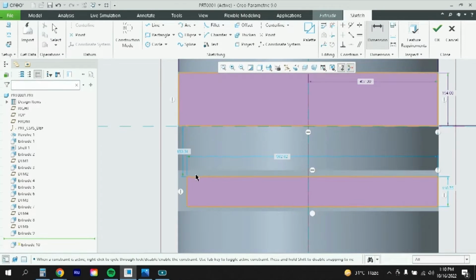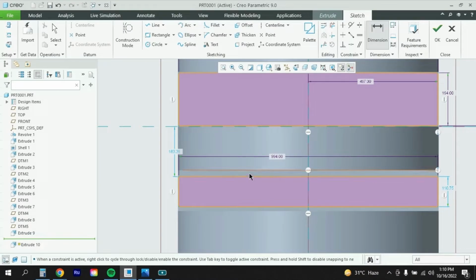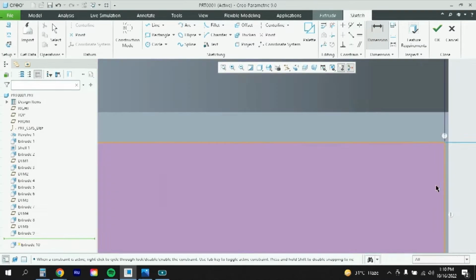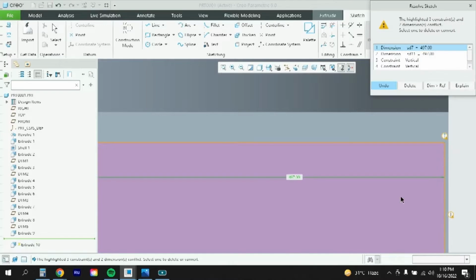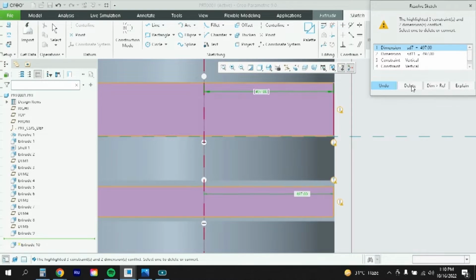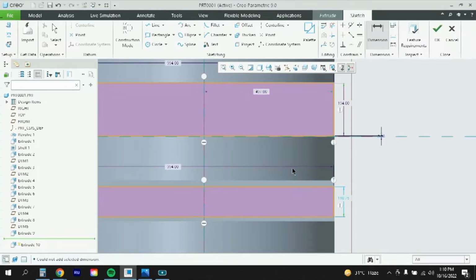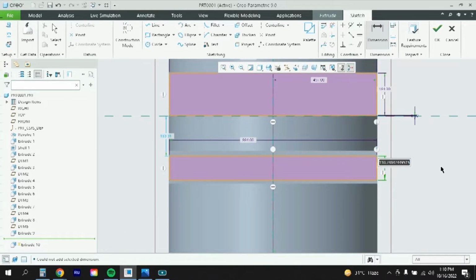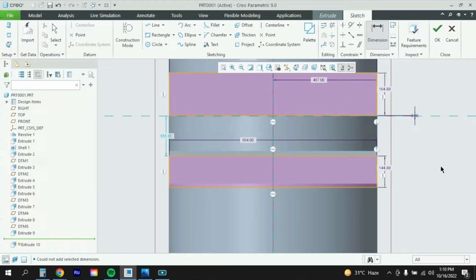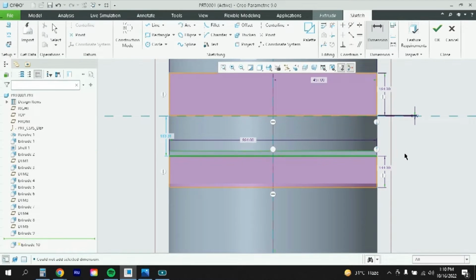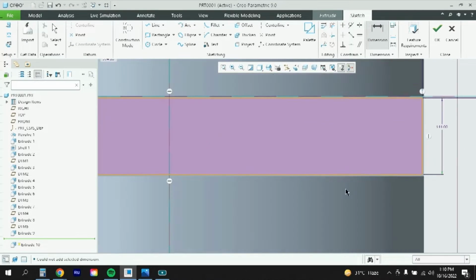Again, I will make the same for this one, 994, like this, and the dimension from center till this point will be okay. So this is fine, and this one I will keep as 144, like this, and from here till this point this will be 3 millimeters. So this is exactly in the center.